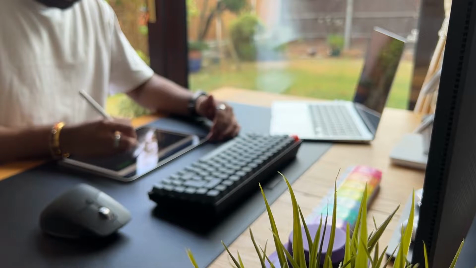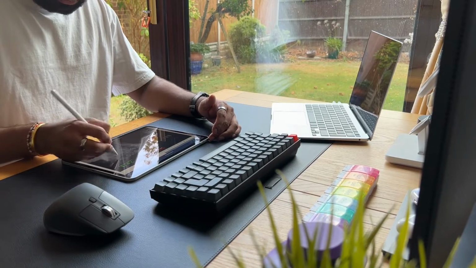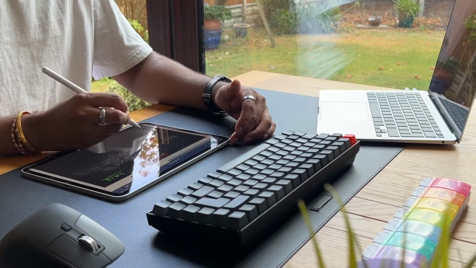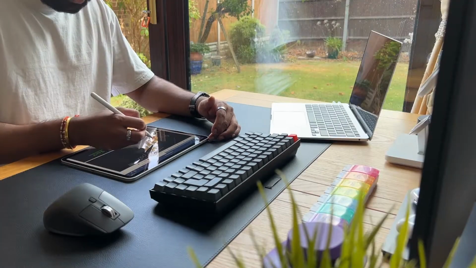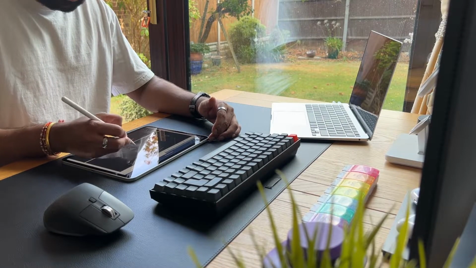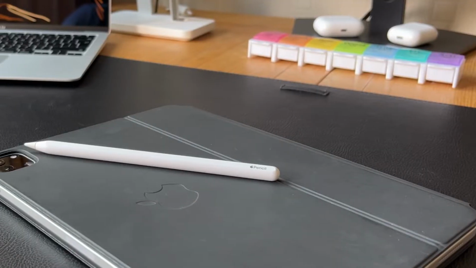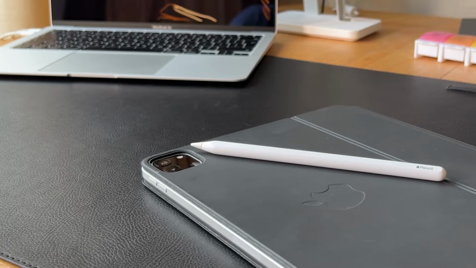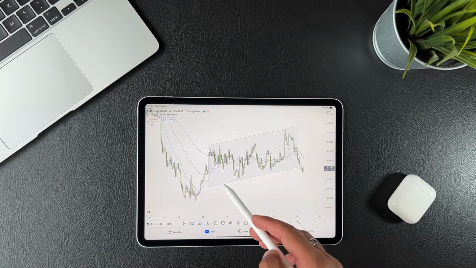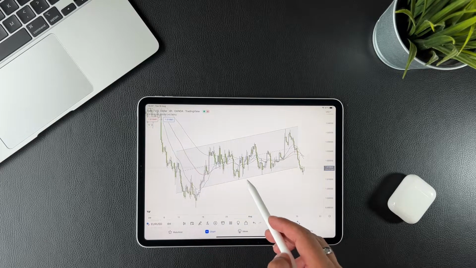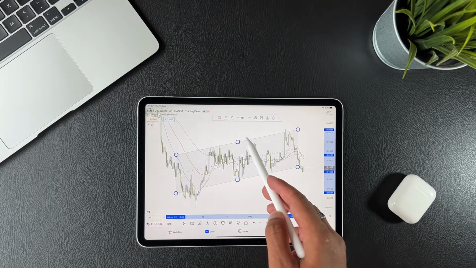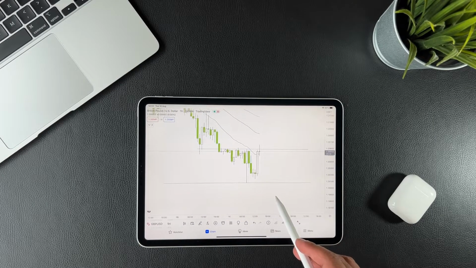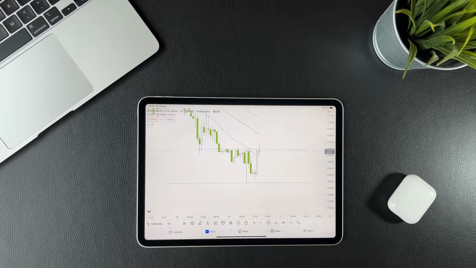Next we have another great accessory for your iPad Pro, the Apple Pencil 2. The Apple Pencil is another great accessory for the iPad Pro, however I would say it's of more use to students than traders. I found myself using the Apple Pencil a lot when I was studying at university, particularly when note-taking during lectures. It made note-taking and analysing lectures a lot more enjoyable. When it comes to trading, I wouldn't say the Apple Pencil is a must-have accessory, as you can do everything without it. However, it's worth mentioning that the Apple Pencil allows for more accurate analysis, especially when doing chart work and drawing on trend lines and support and resistance zones.